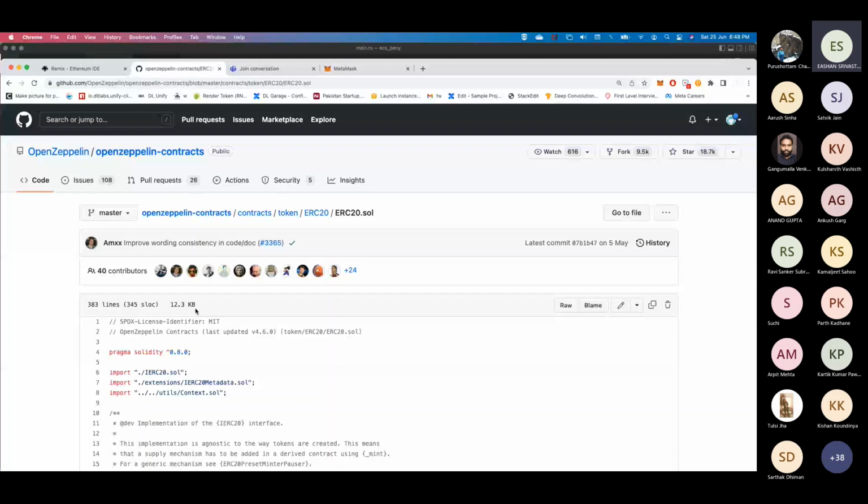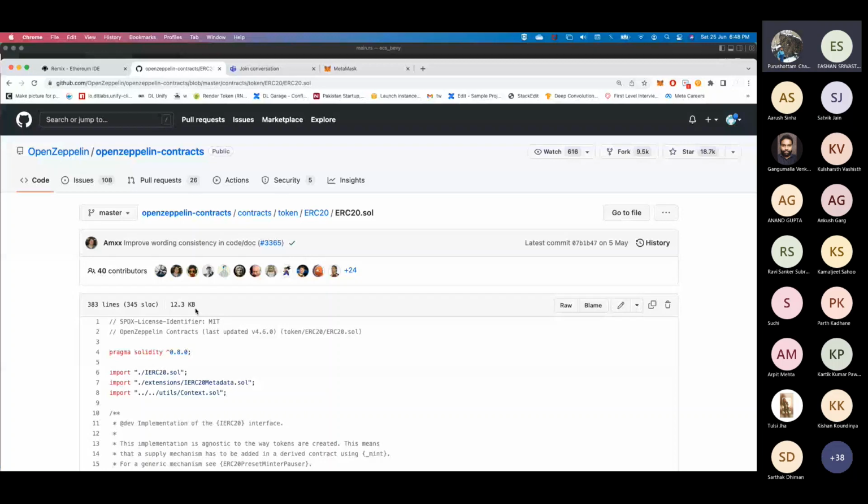I need to import it. So the IDE provides that functionality where I can import. Say the OpenZeppelin, I think that is correct, and OpenZeppelin contracts. So I'm copy pasting the last two pieces. In Remix, from OpenZeppelin, go to contracts, go to token, go to ERC20, and import ERC20.sol, so everything that has a parent.